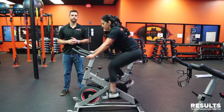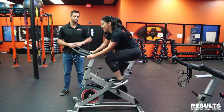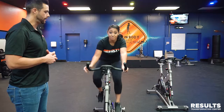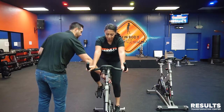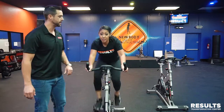And as we hit our 20-second breakaway, I'm gonna have Raquel get up to speed, and as she gets up to speed, I'm gonna ask her to sprint. If she notices her butt starts to bounce, she's gonna turn more gear. In this case, it's about a half turn of gear, half turn increase. So she'll turn that to the right, and I'm gonna have her sprint as fast as she can, go. And we'll notice that no matter how fast she goes, she can't get her butt to bounce.